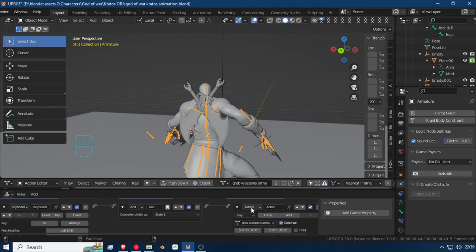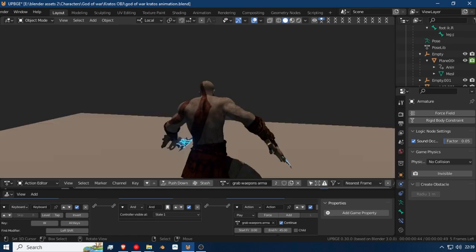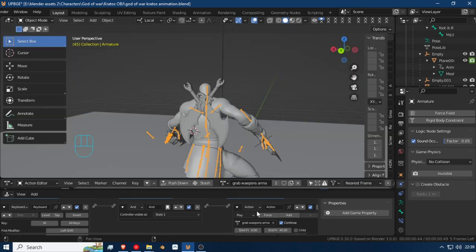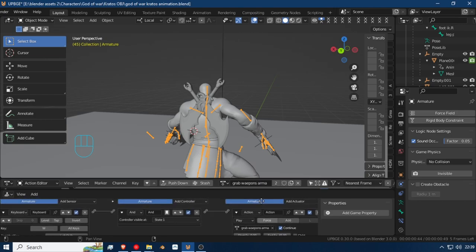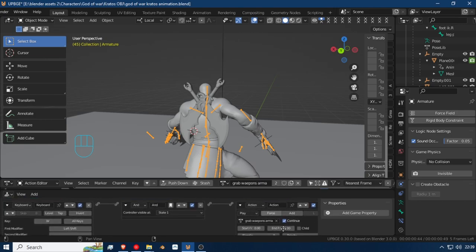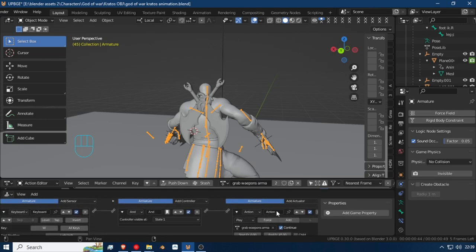Not loop end, just play. So let's test that out first. I have the walk going, but the other animation will not play at all because I did not set this in queue.